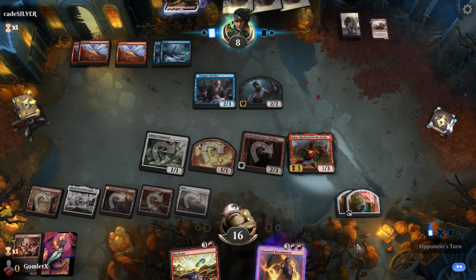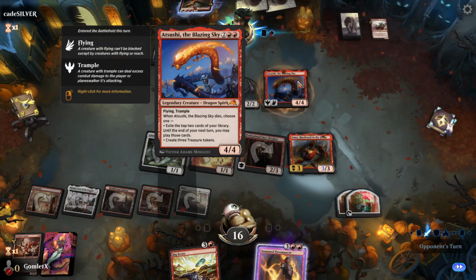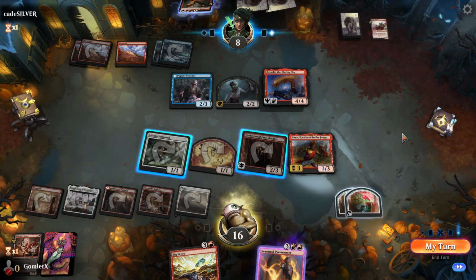Got a Den of the Bugbear on board as well. At Sushi, the Blazing Sky. Gets them some treasure or a couple cards when it dies. That's a big one. It's a big enough blocker to block the Vanguard as well.